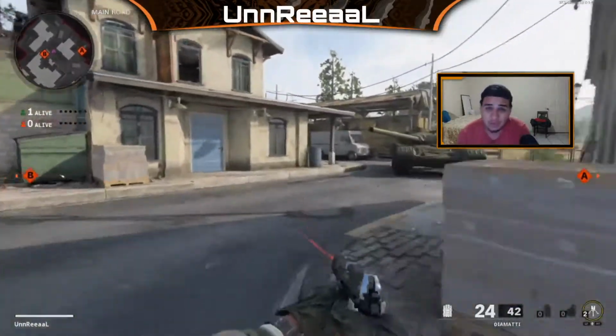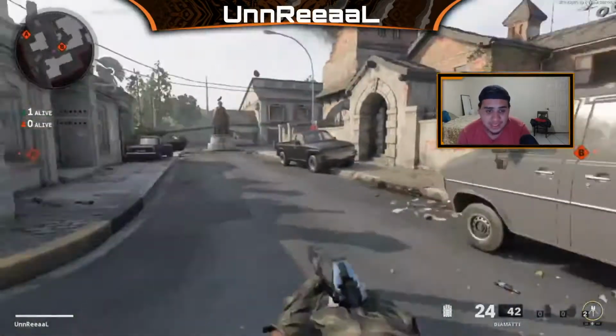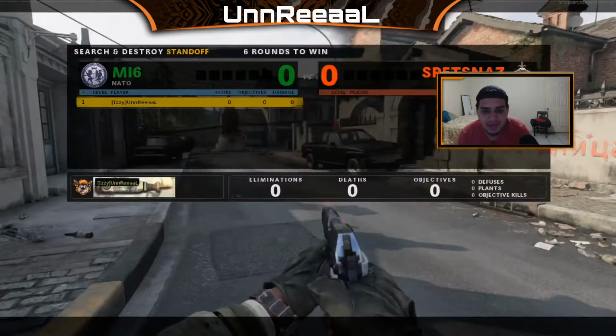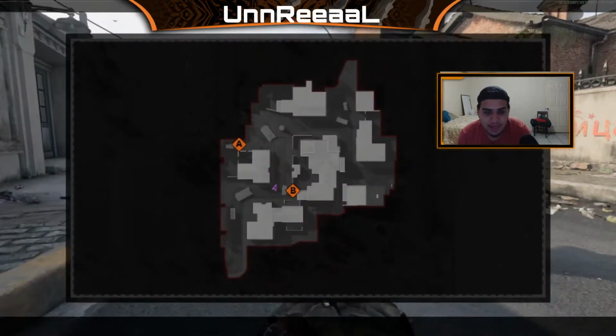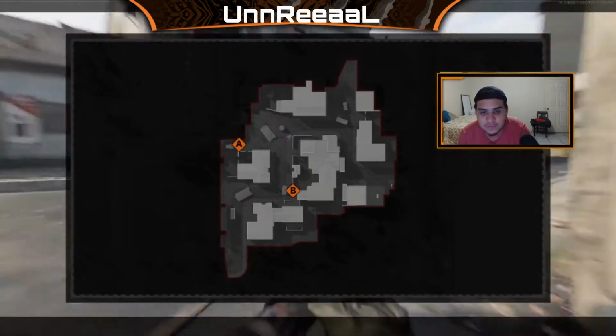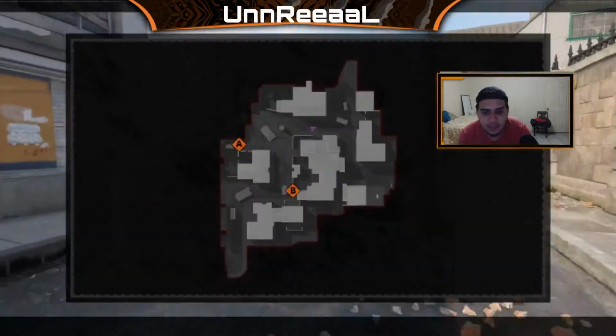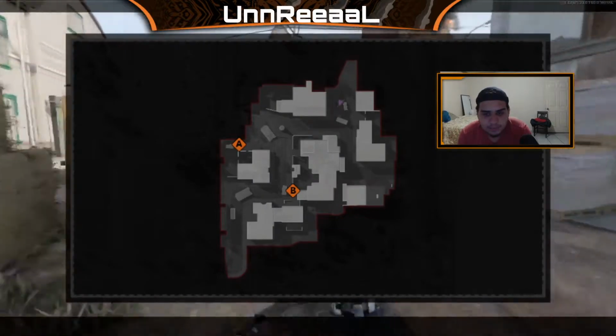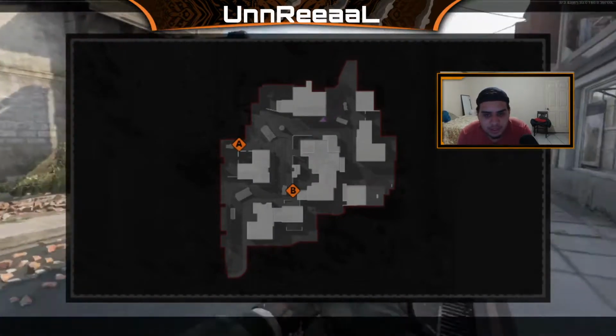I don't like 4v4 search and destroy on this map because it's just kind of a bloodbath, since the map is pretty small. It's not a big map. And believe me, look how fast my arrow is moving. So everybody's moving at this pace, and if you're doing the sprint glitch, you're moving a lot faster. I just bumped into the car.